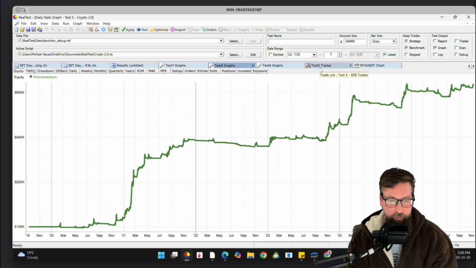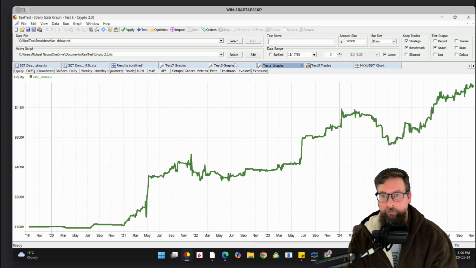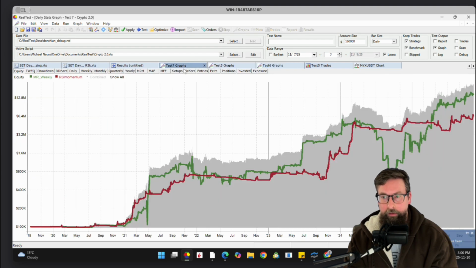But one of the things I like about Real Test, and one of the things that I do with all of my systems, that you can see over at StatsEdge, is the ability to combine many systems is super important. So what we want to do is combine many systems in a way that they are stacking. Now, again, with the second system being far from done, and even the first system not quite being done, this isn't perfect. But what I wanted to show was a couple things right off the bat.